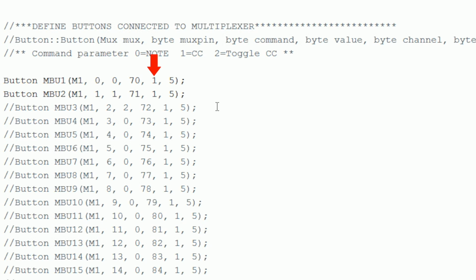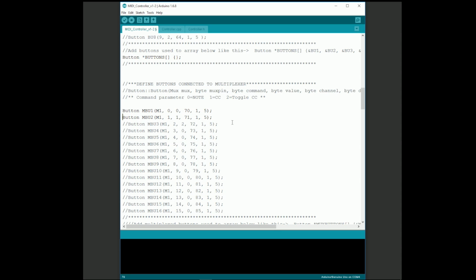The next parameter is the MIDI channel number of the button. We'll set them all to channel 1, but they could be on different channels if you want. The final parameter is the debounce time of the button. You can leave this at 5. For this test, I'll just leave the parameters that were already set in the examples.